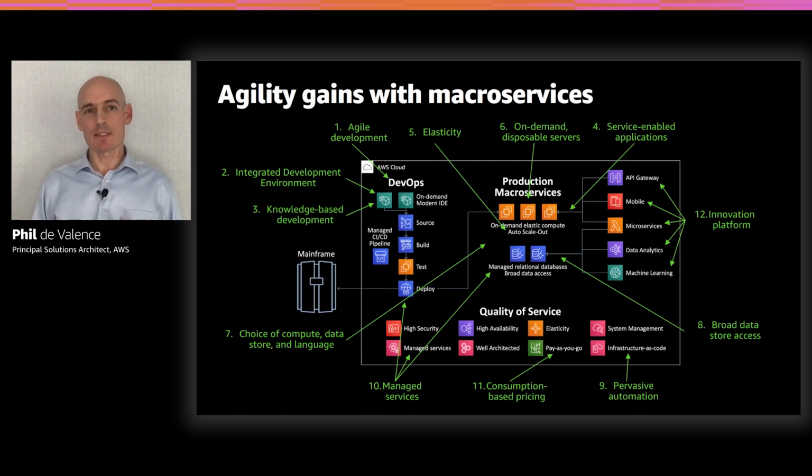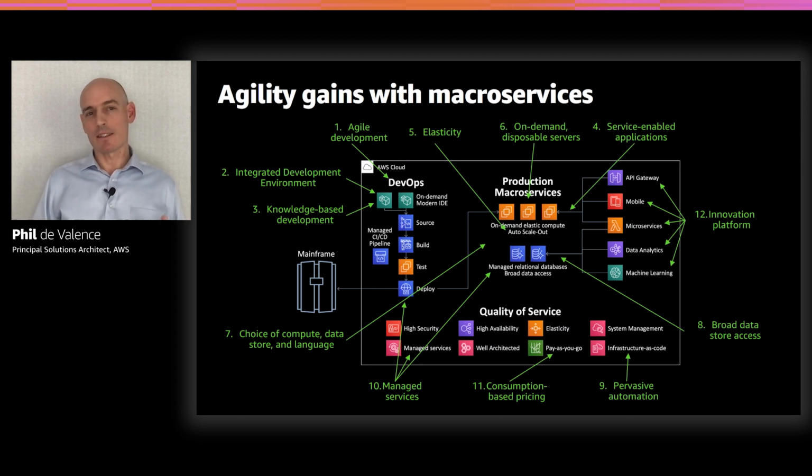For attributes 5 and 6, compute is available on demand and is elastic using autoscaling. For number 7, AWS provides a wide selection of compute resources that meets the variety of mainframe workloads requirements. Also, a large choice of managed databases is available. For number 8, AWS databases can be broadly accessed over the network with convenient character encoding.